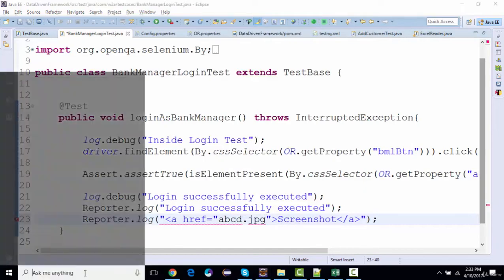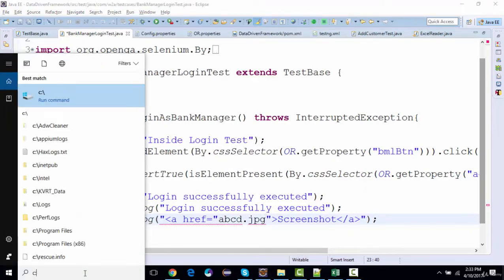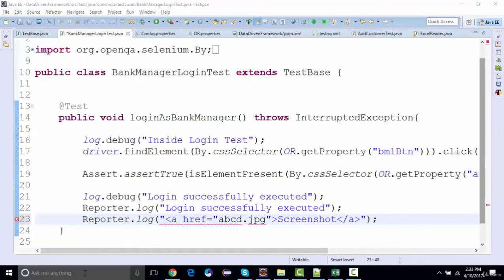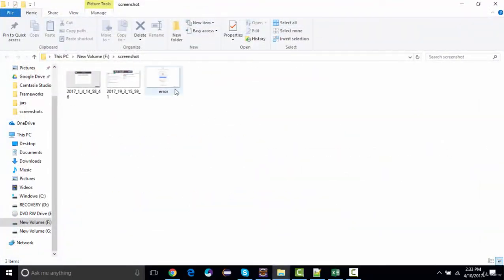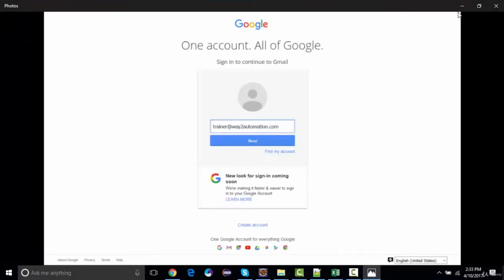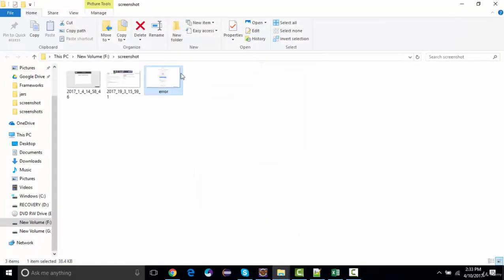Let's say I take some images from the screenshot folder on my F drive. Let's say this is one, error.jpg. We're going to see how to capture screenshots as well, but by the time I'm taking this screenshot, this is a JPG file.